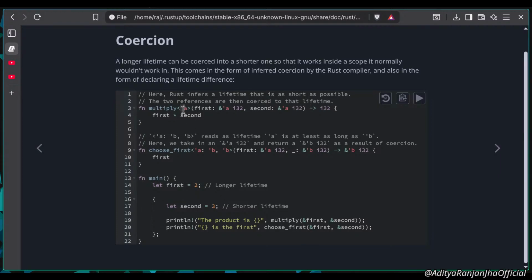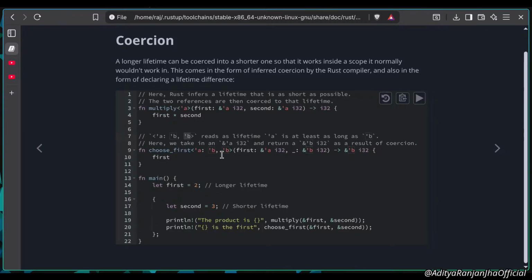So we have a lifetime, depending on 'a. First of all, the reference of i32, which is dependent on 'a. Second is also dependent on 'a. And the result is just i32, dependent on nothing. Then we multiply first and second in the function multiply. That's what we do, as the name suggests. And then the second comment says this 'a is coerced to be a lifetime of 'b. So lifetime of 'a is dependent on lifetime of 'b, and lifetime of 'b is passed as usual. And this reads: the lifetime of 'a is at least as long as the lifetime of 'b.